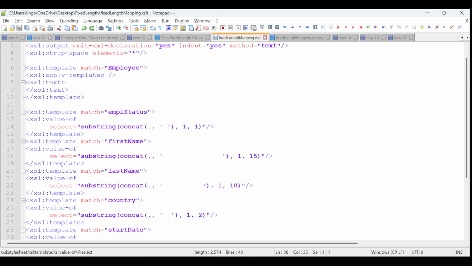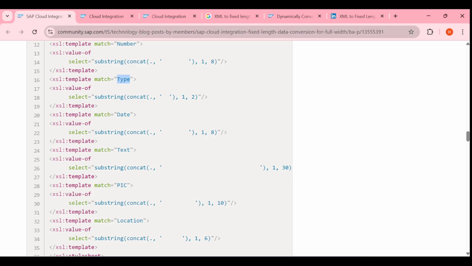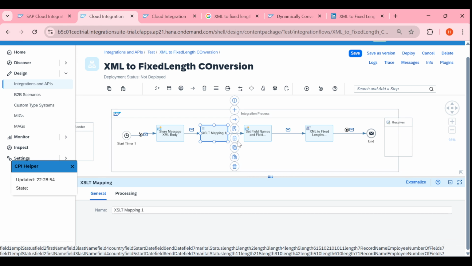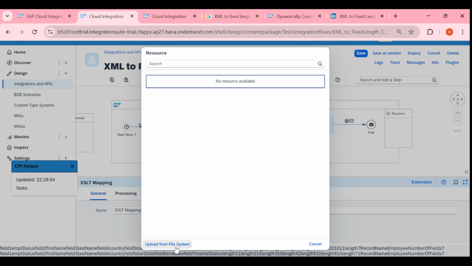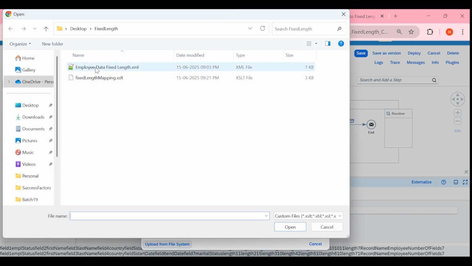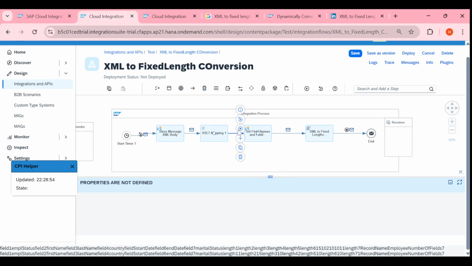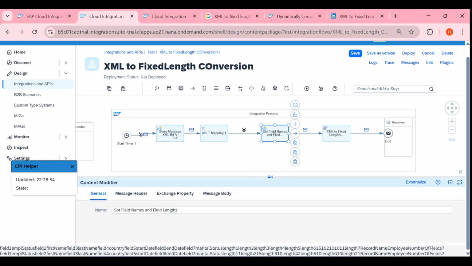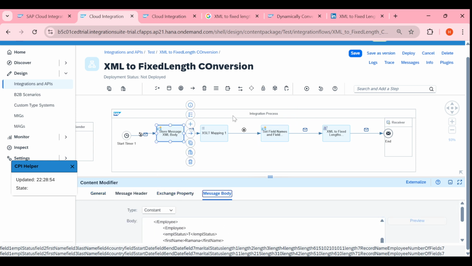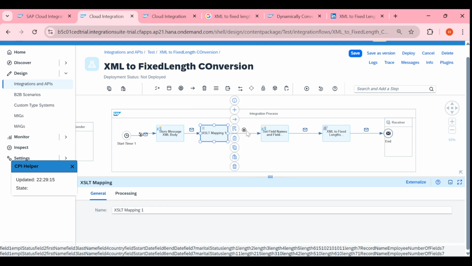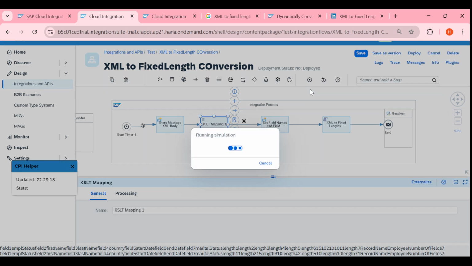Okay, this is my XSLT mapping. So now we will test this XSLT mapping. Just assign this XSLT mapping, guys. Here we already created this, here it is not available. Here I have the XSLT mapping, open it. So till here we will test. Why? Because this is for the Groovy script, right? After this body, this is our XML body. This XML body should convert into a fixed length file. We will check whether it will convert or not.